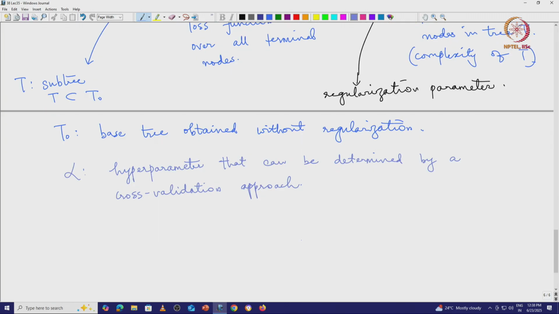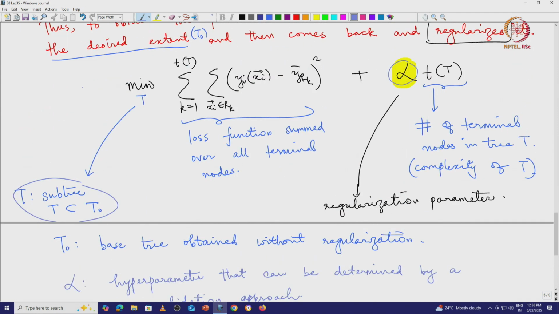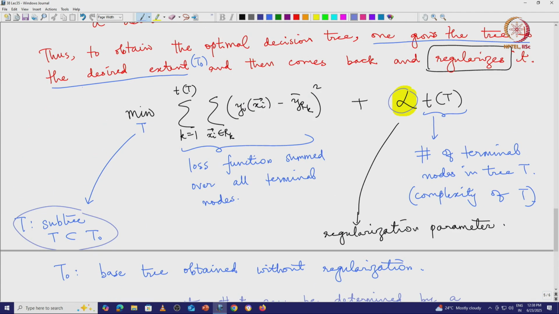Okay. So this is essentially our discussion of how decision trees work for regression problems and how you can prevent overfitting by using the cost complexity pruning or weakest link pruning approach, which essentially looks at subtrees and tries to add a penalty to prevent the tree from becoming too complex, and by complexity we mean the number of regions, the number of terminal nodes in the tree.